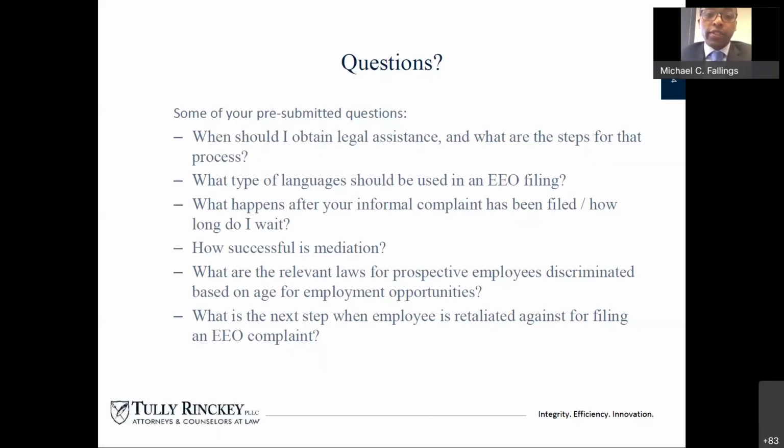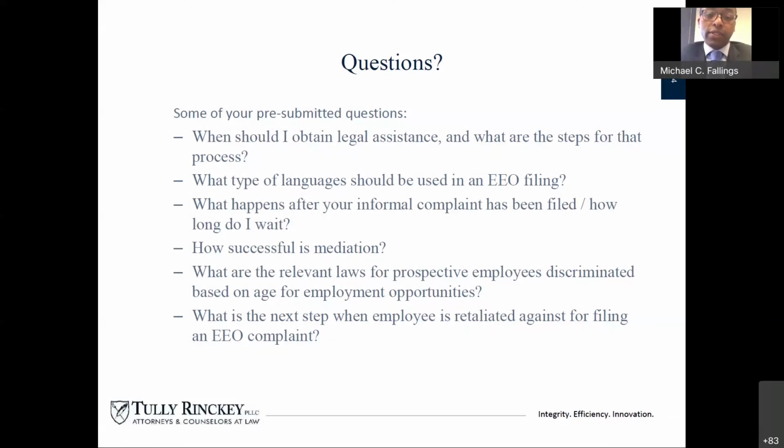One of the questions I've received during this chat was, would violating any type of leave under the Family Medical Leave Act fall under the EEO process? If that means the Family Medical Leave Act, FMLA, technically, no. The EEO process does not have jurisdiction over the FMLA. The exception is if you connect the FMLA claims to the categories we discussed, then it could fall under this jurisdiction. So, for example, if you say my FMLA was denied, the EEO office is going to say we don't have jurisdiction. However, if you say my FMLA was denied, however, somebody of a different race was accepted, then the EEO would have jurisdiction.